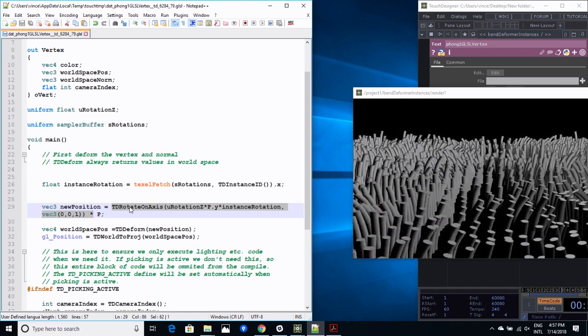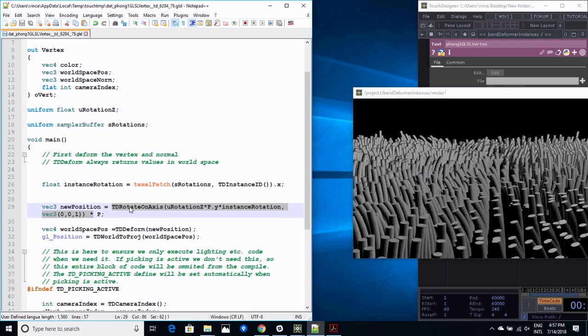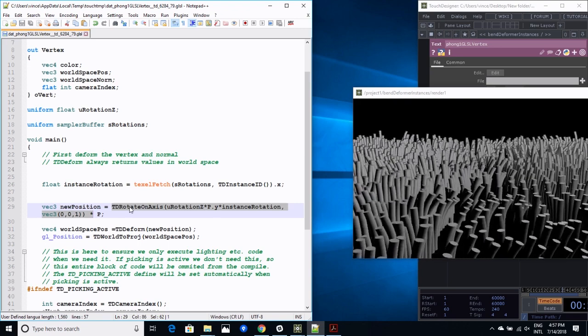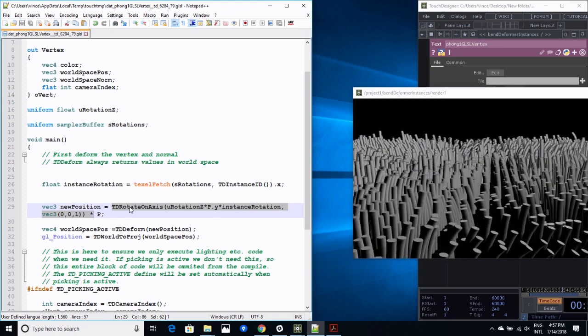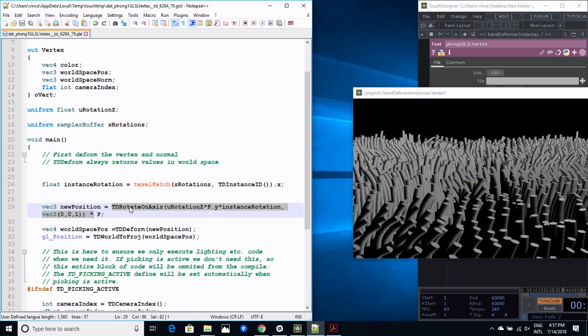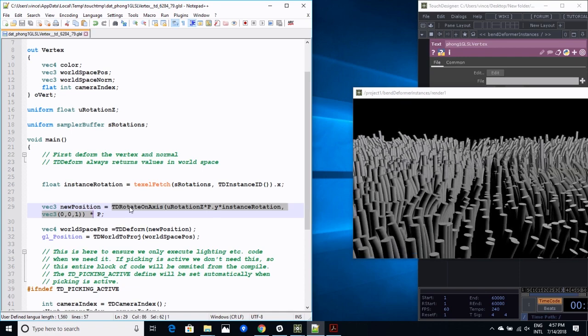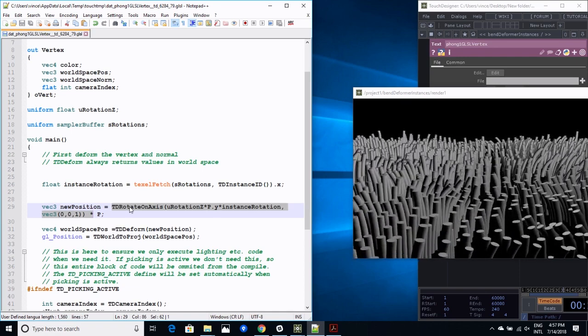So P here is provided by TouchDesigner. Yes, each individual vertex. P is the same for every instance. It's different for each vertex, but each instance uses the same base model. Gotcha.